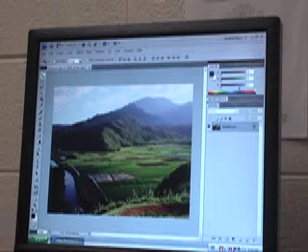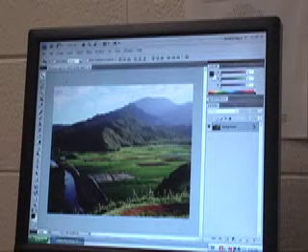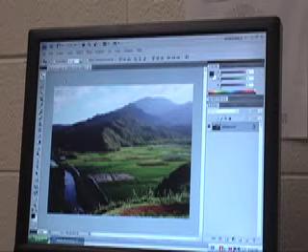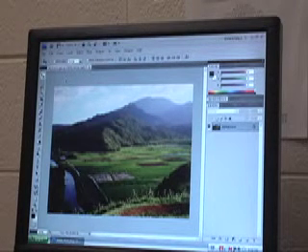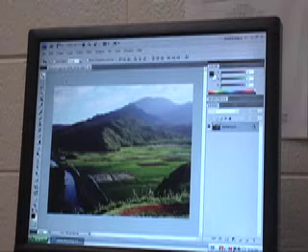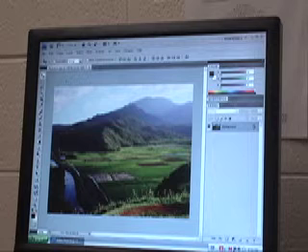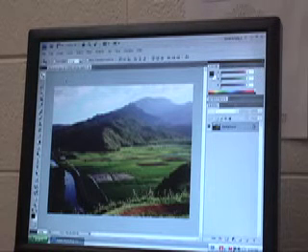Today we're going to be editing a photo in Photoshop, creating a background copy by creating a duplicate layer, adjustments. We're going to look at some of the filter gallery, the crop tool, the magic wand tool, the eraser tool, the blur tool, the text tool, and the clone tool. Lastly, we're going to go over saving our file.